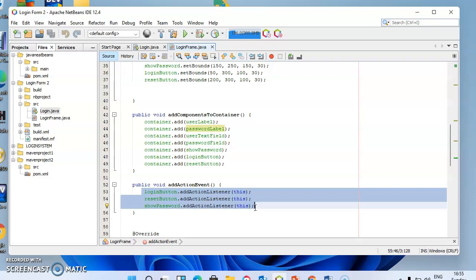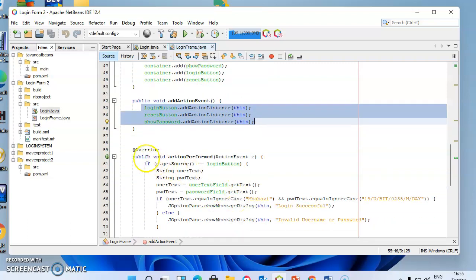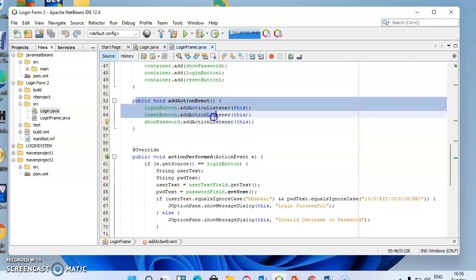By registering the component, the actionPerformed method will be called whenever we click on any of the registered components. Now we will sum up all the things inside a user-defined method, addActionEvent, adding the ActionListener to components.